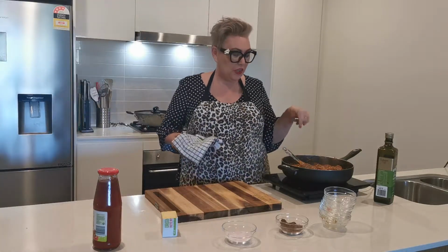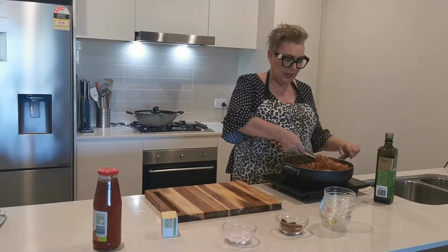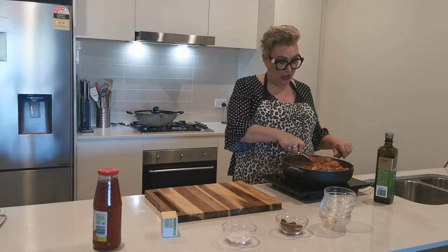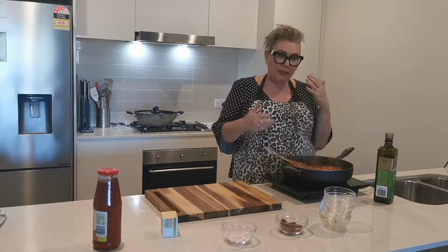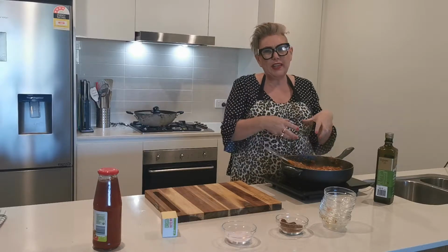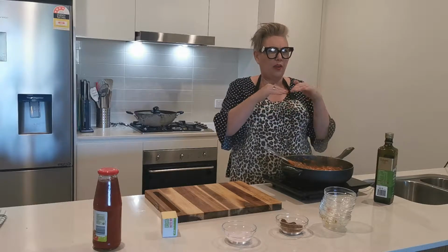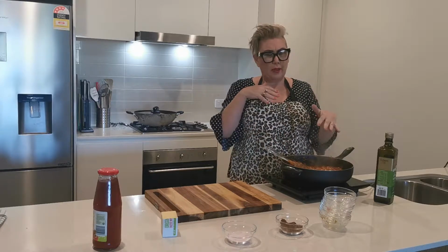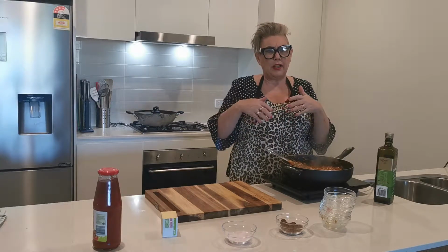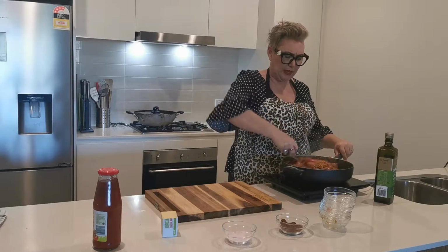And normally I would let that chicken cook all the way through, probably a good 5 or 10 minutes before I did anything else, if I had time. Again, it's all about layering flavour. So if you put everything in at once, then everything sort of heats together and molds together at all the same level and layers. But if you add things at different times and cook them for different times, so once the chicken's cooked, you add something else or another spice, it just adds different layers and complexity to your dish.